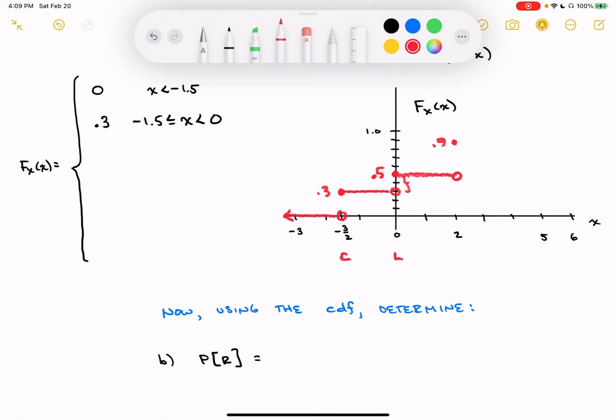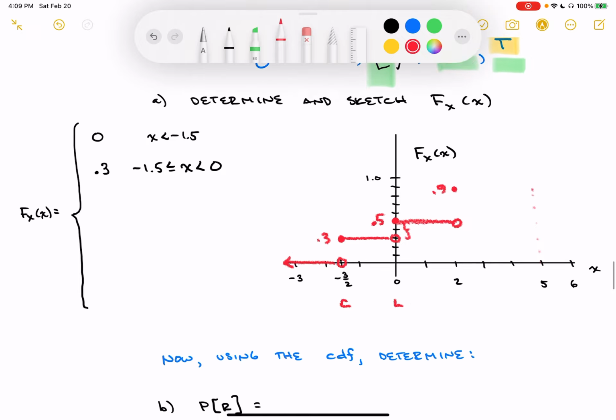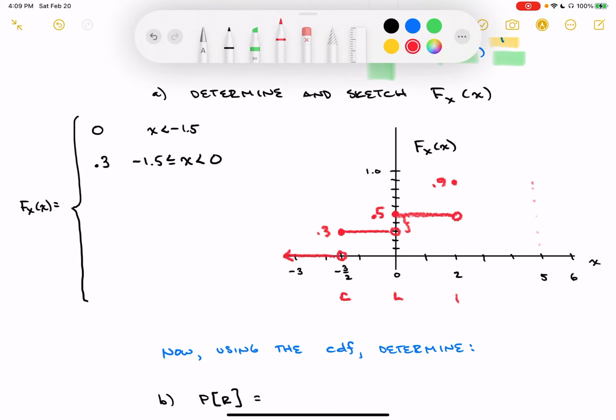And how long does it hold? Well, it holds until, right, I hit that last value, which was R, and that is a 5. So we had C, L, T, and R. We could put those guys in there, right? And this guy is going to be held until we hit that guy. And then there was only a 10%. We kind of knew that it was the last value. And once we get that, we've accumulated all the probability, and it better hang out at 1.